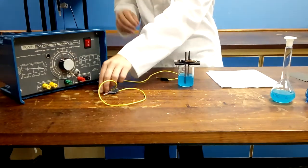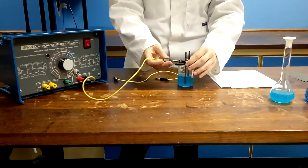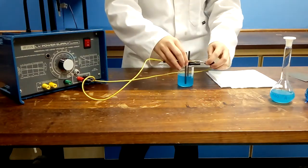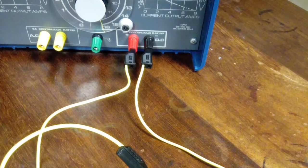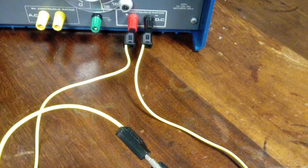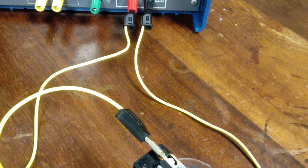Next, you need to connect the electrodes to the power supply with the crocodile leads provided. The DC terminals are used. That's the red and the black coloured plug-ins on the power pack. The carbon electrode connected to the black terminal is the cathode. It is supplied with electrons and so is negatively charged.